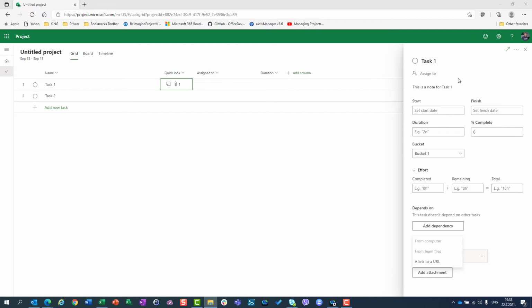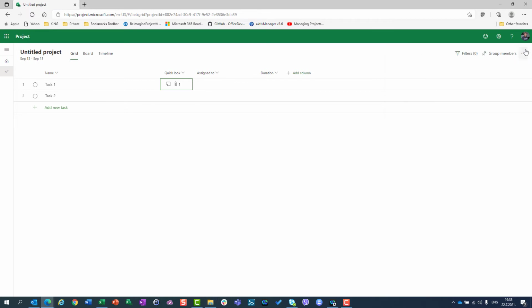So at least I can now say, let's say group members, and now I'm going to explain first why I left this project untitled. If you want to create a group or use an existing group in Microsoft Project for the web, you should give your project a name first.